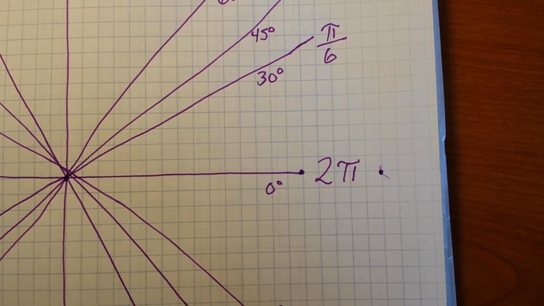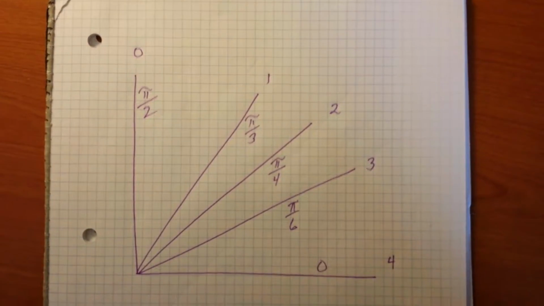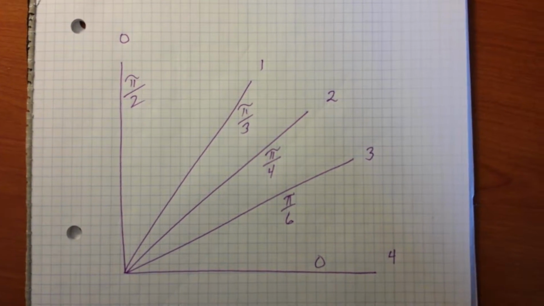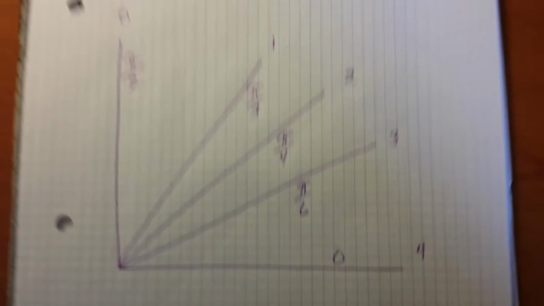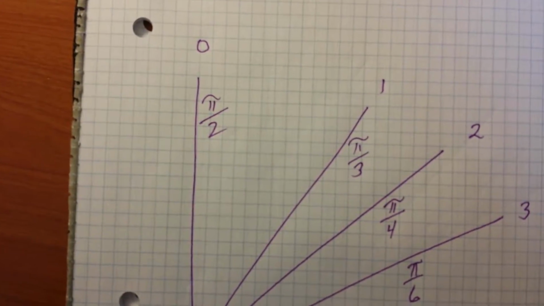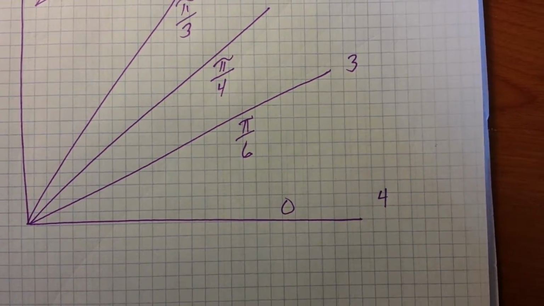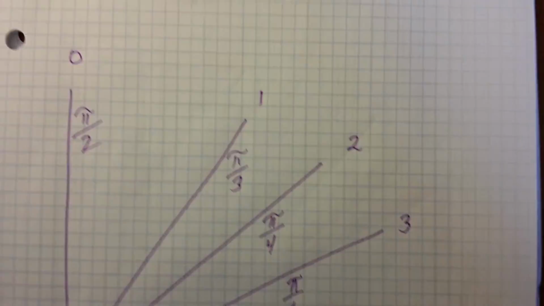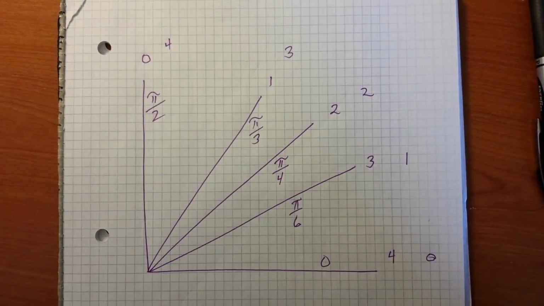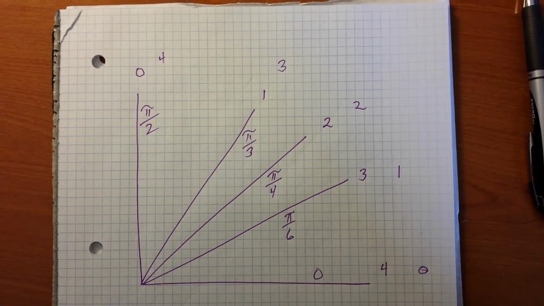Now we're going to talk about how to find the cosines and sines of all of these. Okay, now I'm showing a picture of just the upper right quadrant to simplify things a little bit, with the angles labeled, which is 0, pi over 6, pi over 4, pi over 3, and pi over 2. Now, for cosine, you're first going to just write, counting down, starting at the axis here, the numbers 4, 3, 2, 1, and 0. Then next to those, for sine, you're going to count up 0, 1, 2, 3, 4.